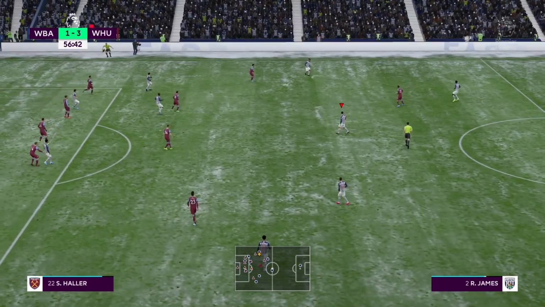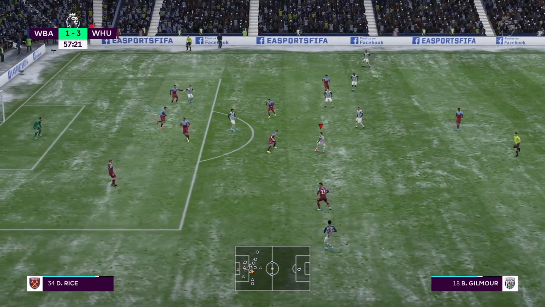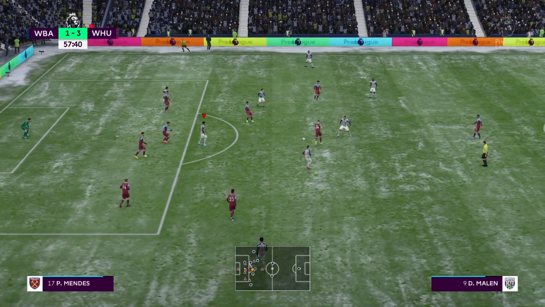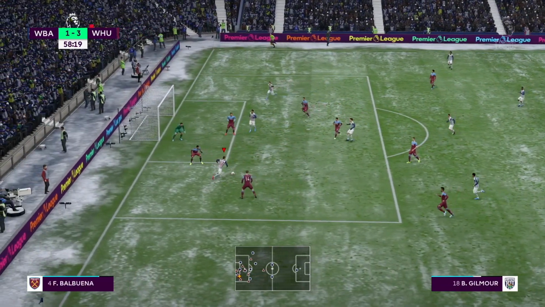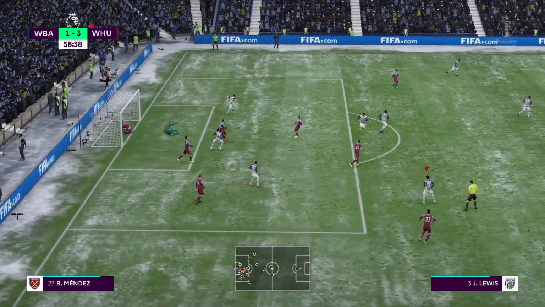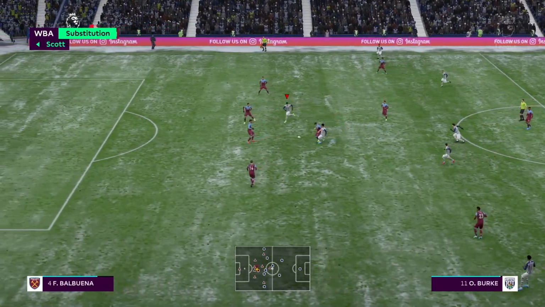But into the second half, we're 10 minutes in. Livermore has the ball. He plays it to Billy Gilmore, who's come on. We've changed formation to a 4-1-2-1-2. Livermore to Marlon. Marlon lays it off to Gilmore. Gilmore charges into the box, cuts inside, lays it across to Marlon. And off the line, Mendes clears that one. That was definitely going in if it wasn't for Mendes.